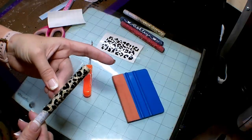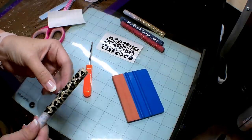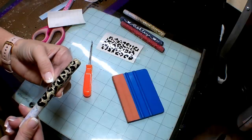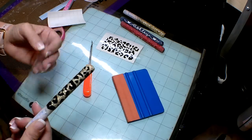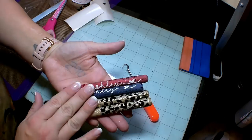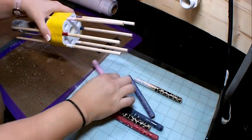Once the decals are on nice and secure, we're going to pull the transfer tape off, leaving behind this beautiful leopard print pattern on this pen. All right, so there we go. These are the four that we decaled.